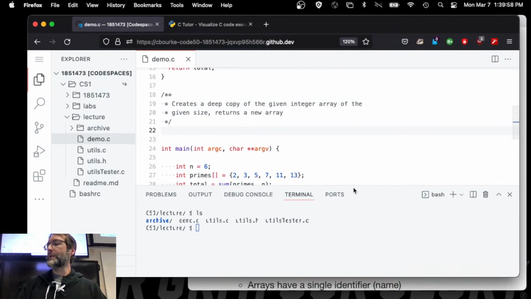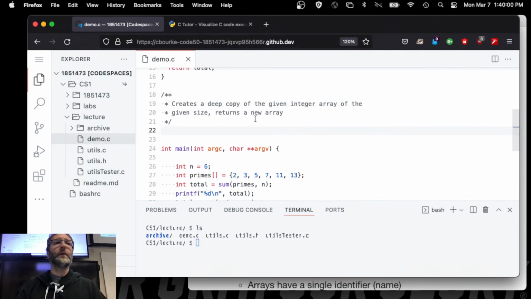So help me write this function. What should I call it, first of all? Copy. Okay. Deep copy. Deep copy, all right, I like that even better. In fact, I'll also slap an int on it because I'm only going to make it apply to one thing, okay? All right, this is just the prototype.